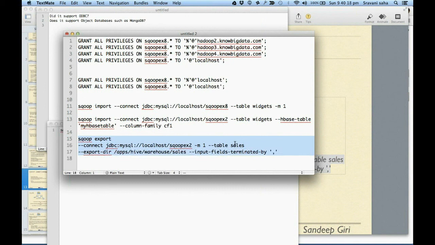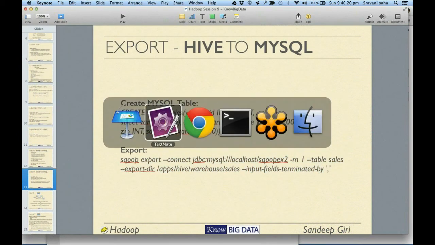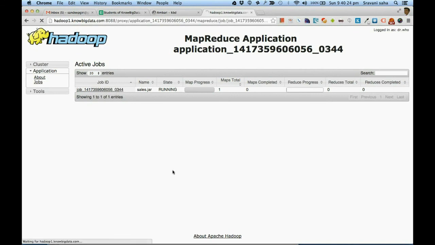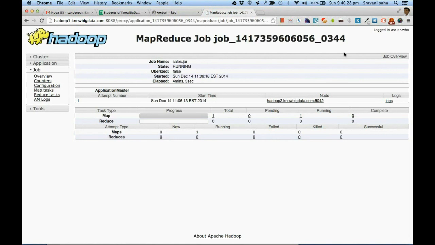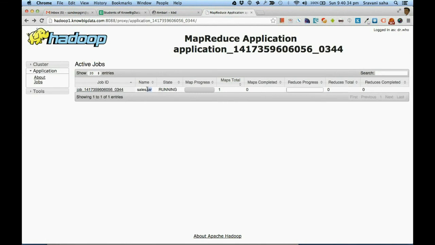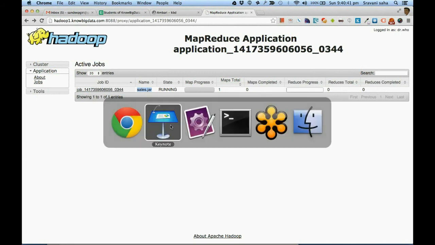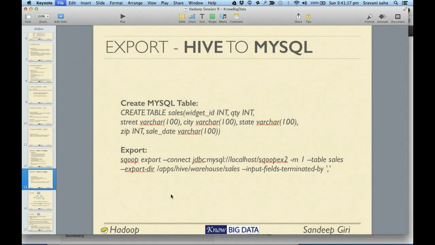All right. Why does it take so much time? Also note that for every job we are doing, it creates a jar containing maps and reduces for this purpose. All right, never worry. So moving on. This is how Hive to MySQL, MySQL to Hive works, and in a similar example, we can also do HBase to MySQL and HDFS to MySQL in the same way.